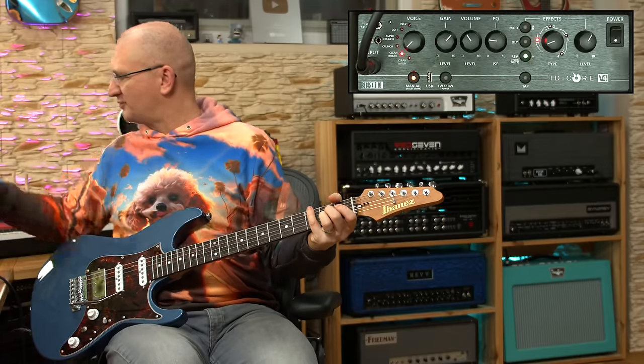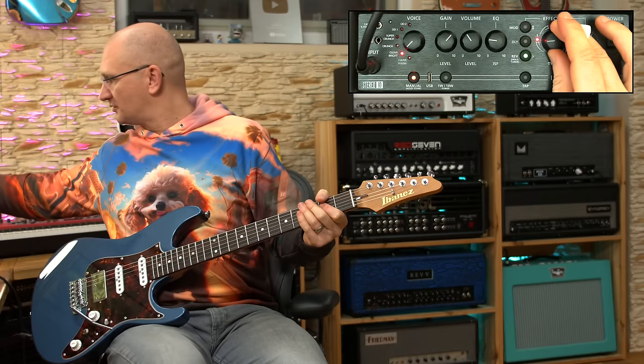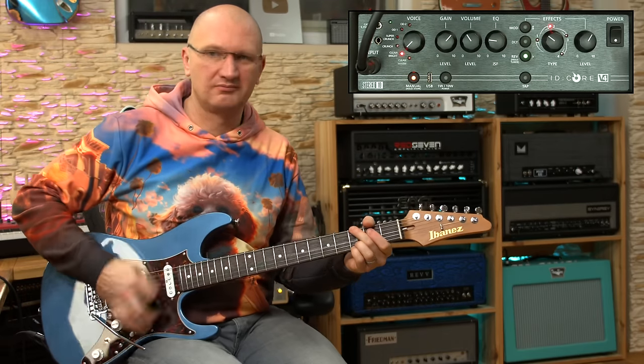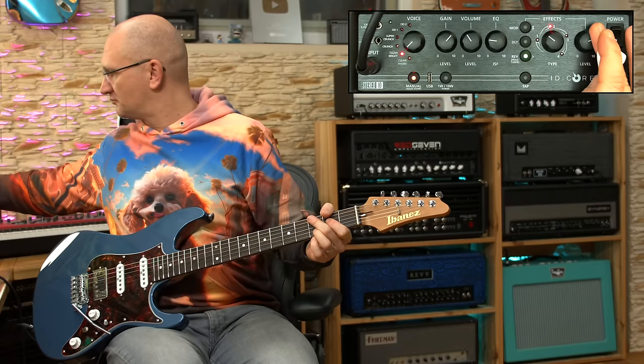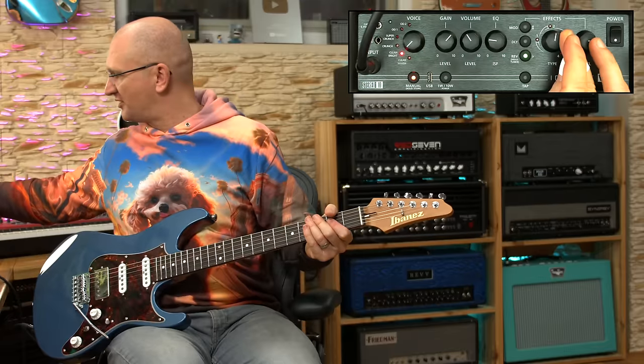Here are the reverbs. Room. A little bit boomy there.